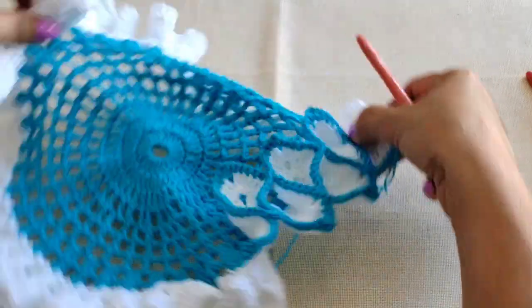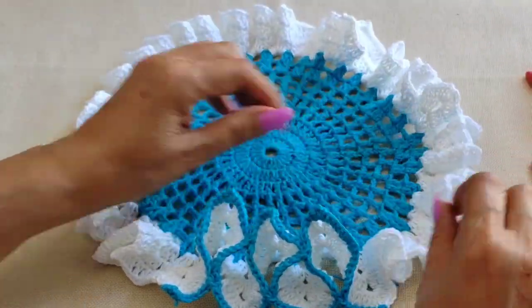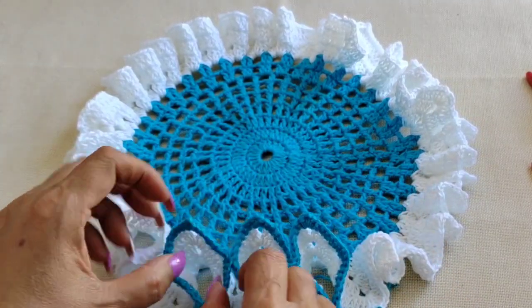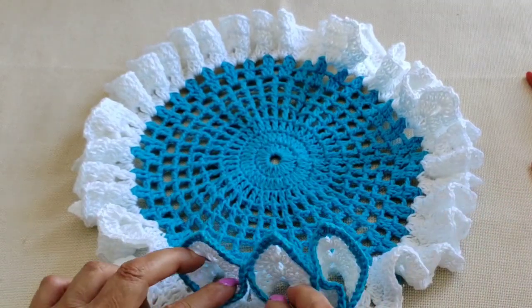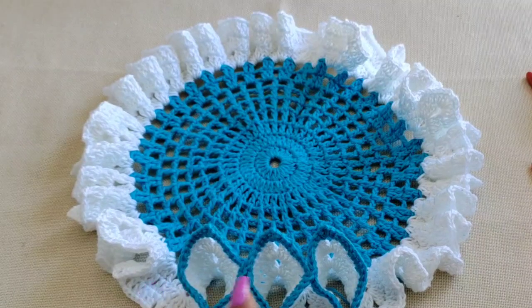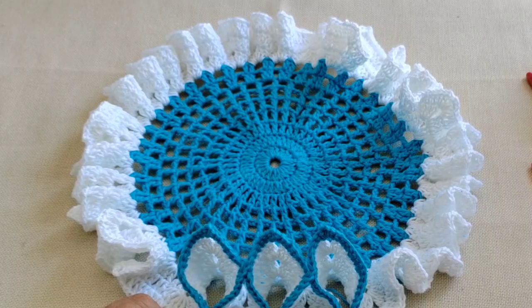So turn it around this way so it can give you an idea of what the little fruit basket looks like. I am just so amazed at how I figured out the stitch. My goodness. God is good, isn't he? Okay, so that's what it looks like, and I'm going to continue mine, and I'll meet you at the end so we can close it up together. Okay?